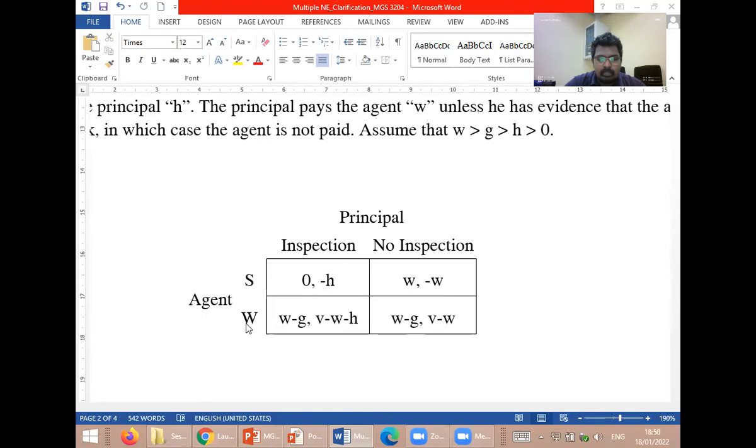And for the agent, if the agent works properly without avoiding anything, then obviously, though the principal inspects, the principal sees this person works well and gives the salary. Because of working, there is the cost of working. Maybe you have to put in effort and so on. This cost of effort will be G, and then W minus G is going to be your final gain, wage minus cost of work for the worker. And for the principal, for the manager, you have value added.